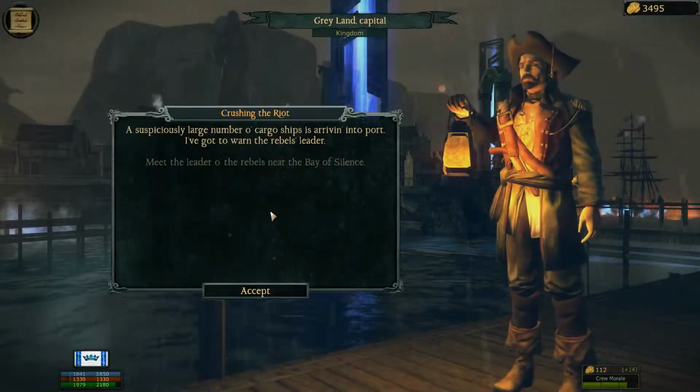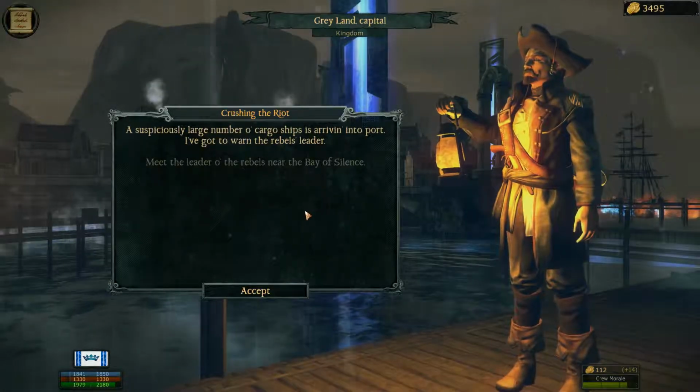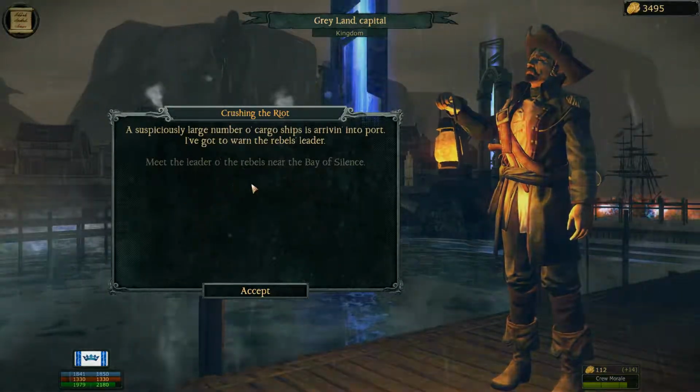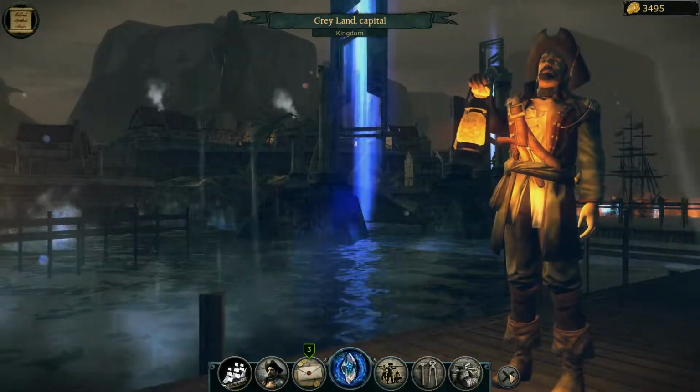Right, so, crushing the riots. A suspiciously large number of cargo ships is arriving into port. I've got to warn the rebels' leader. Meet the leader of the rebels near the Bay of Silence. We can do that. Let's get out of here.